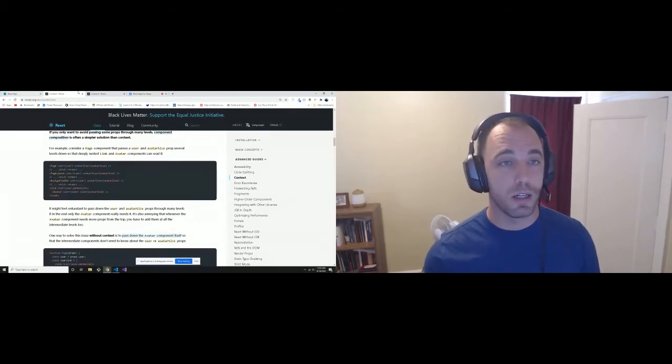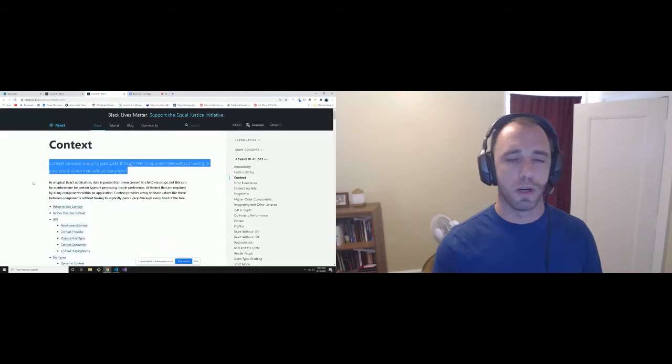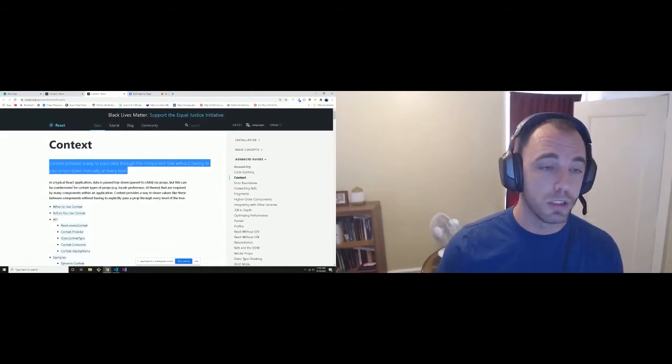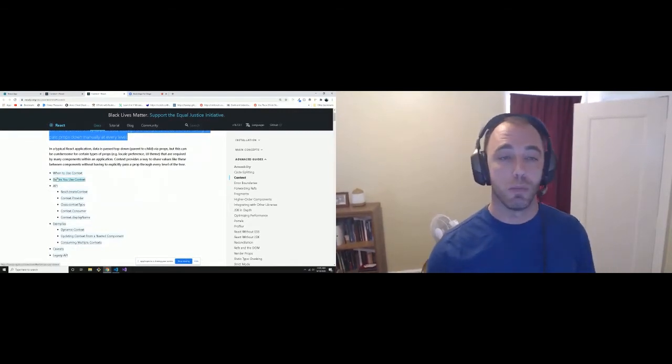With that being said, it wasn't designed to replace Redux. I was reading through a gist on GitHub, a blog post or something, by a Redux developer who said it's not designed to replace Redux, and it's not designed to handle high frequency updates.